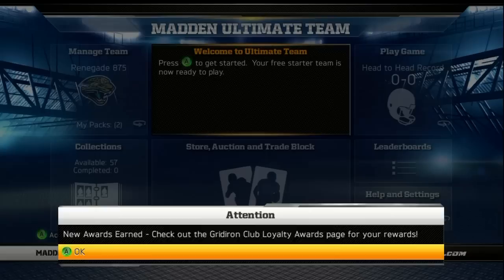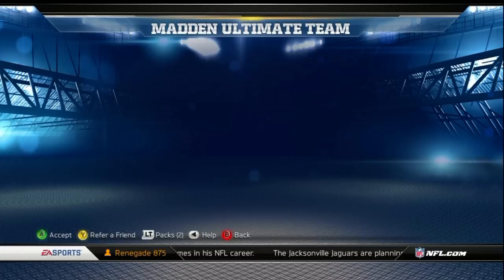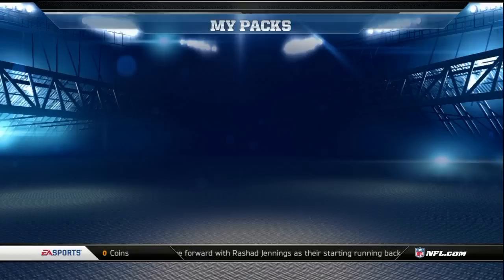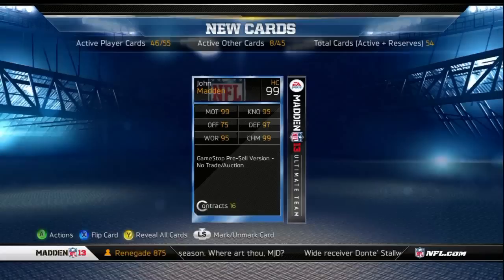Mine has been created. But as you can see, I still have two more packs to open. Let's see what they are. Actually, it looks like I have four unopened packs. I'll open pack one. Head coach: John Madden! Yes, sir. He knows how to motivate the troops. 99 overall, 99 chemistry, 97 defense. Defensive coach. And then there's Barry Sanders, another legend of the game.